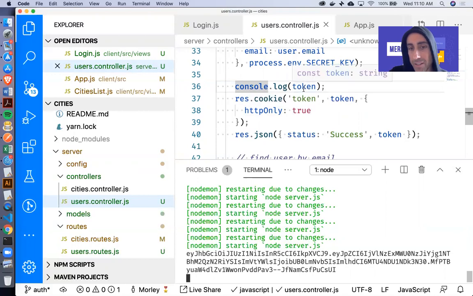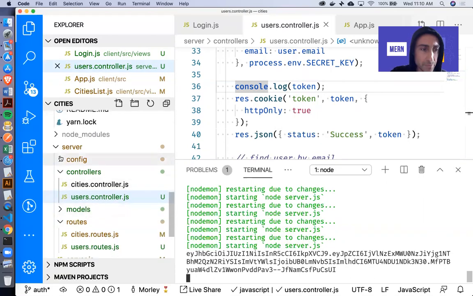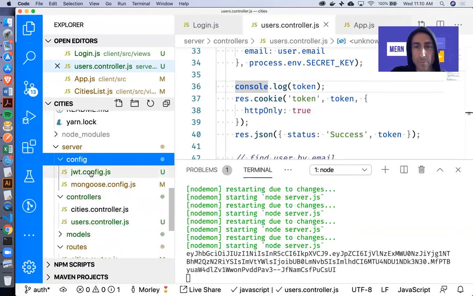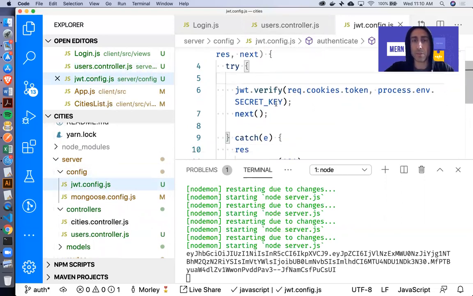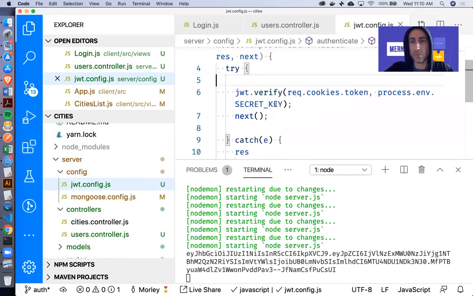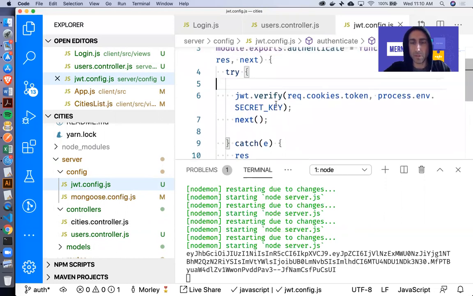So we know that most of these things are going right. We've console logged the token. So we're definitely getting down here. And we've set a cookie of that token, right? Let's check our middleware. It seems like something is funky in there. Okay. jwt.verify, res.cookies.token.